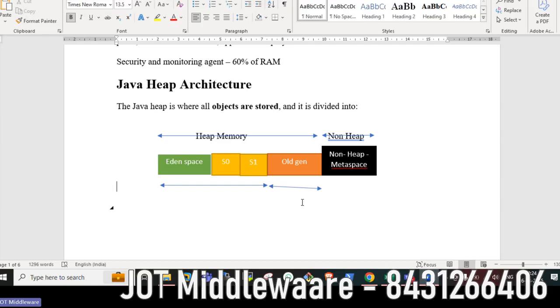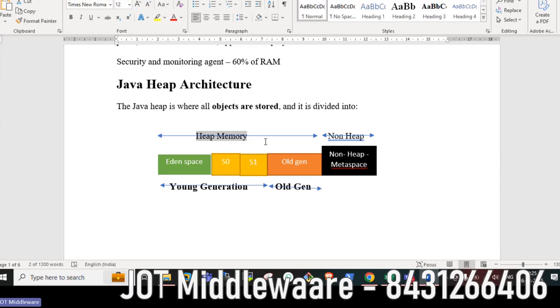Fine. So this is young generation, and this is old generation. Now young generation, old generation. So memory is divided into two major parts.